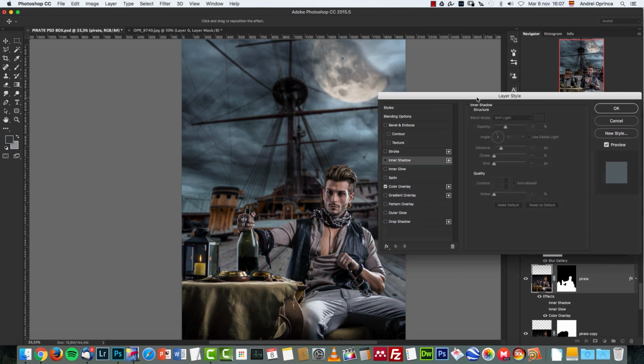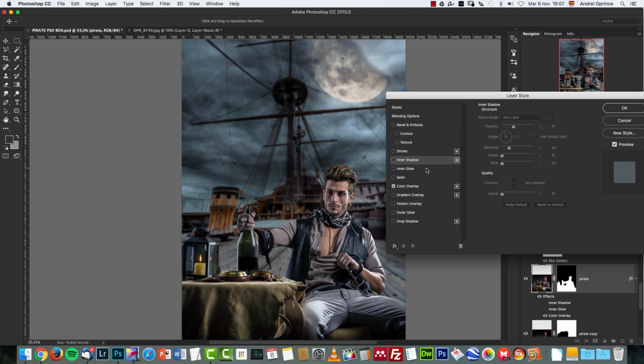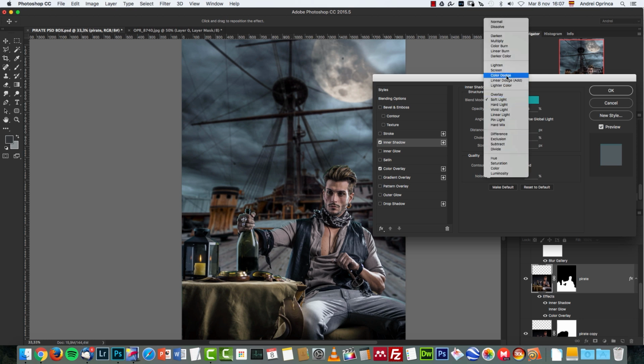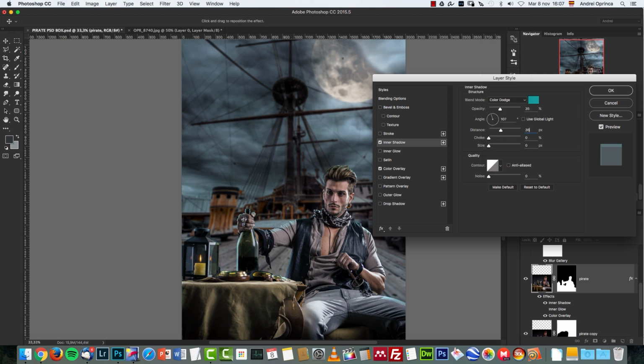So this blue tone, and I'm gonna change the blend mode to color and set the opacity to 25%. Now for the light effects on the pirate, I'm gonna use inner shadow twice. So the first inner shadow, I'm gonna give it a color. I'm gonna set the blend mode to color dodge, distance to 36 pixels, and size to 59, choke 0. I will change the angle to 180 degrees. And the opacity has to be higher. Let's leave it at 75, the default. So now you can see on this left side, we have this light effect there.